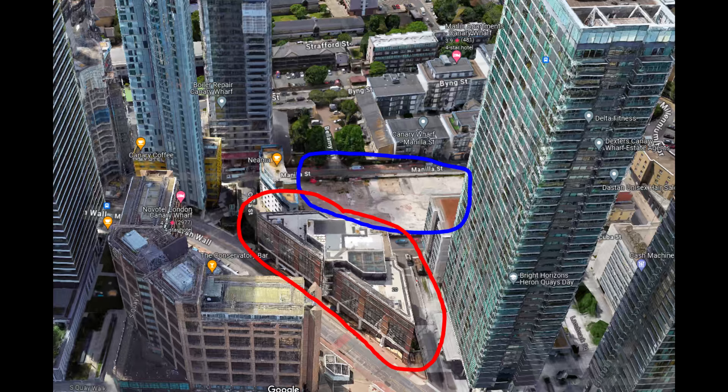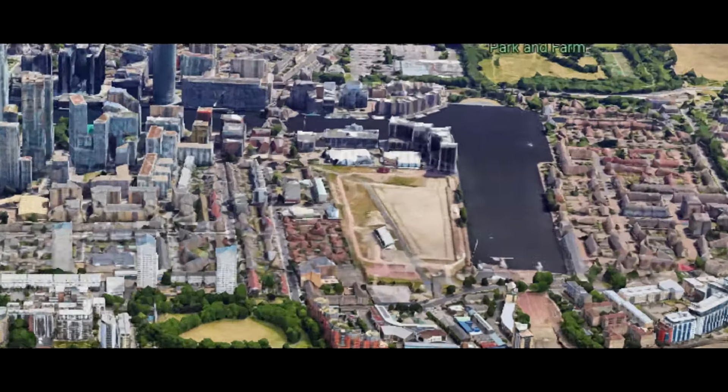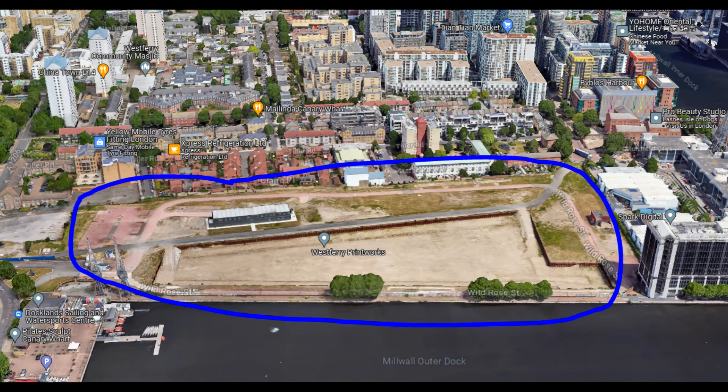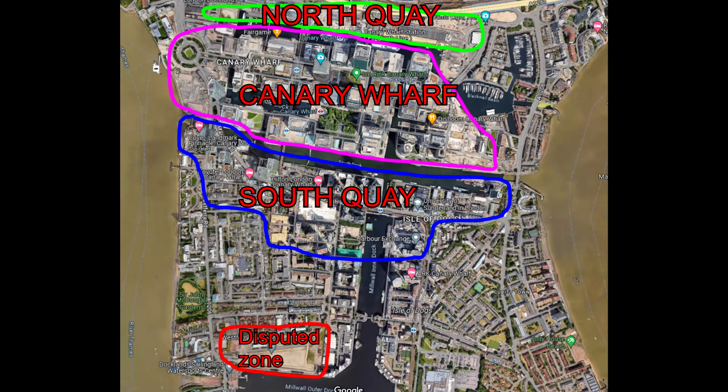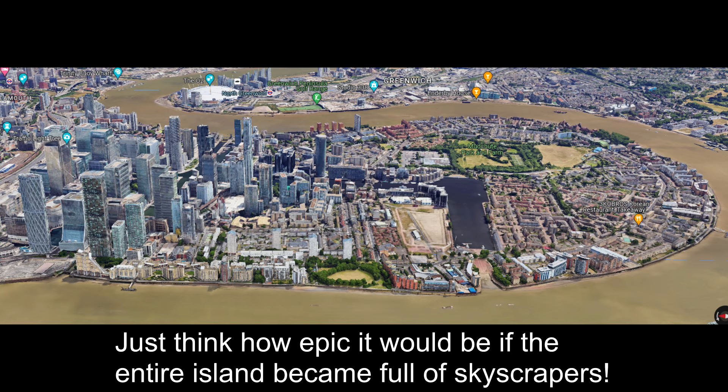Then there are these plots: the one in blue is next to the Landmark Pinnacle Estate — empty for ages but I think it's very close to being built on. The building circled in red next to Little Landmark is now being demolished, possibly for a fourth building in the Landmark Pinnacle series. Also the building right next to the DLR tracks, next to Wardian, is now being pulled down, and I reckon quite a few more buildings around the area will also come down as they're very small for the area. About a third of a mile south of South Quay there's a huge empty plot with planning issues — it was meant to be built on years ago yet it's still empty. This really does suggest that South Quay development might be stalling, and I hope not because I really want to see the new skyscrapers built. Not that long ago I was talking about twice as many skyscrapers in the next ten years, and maybe skyscrapers continuing south until the whole Isle of Dogs would be covered. Looks like there's a bit of a pause at the moment.